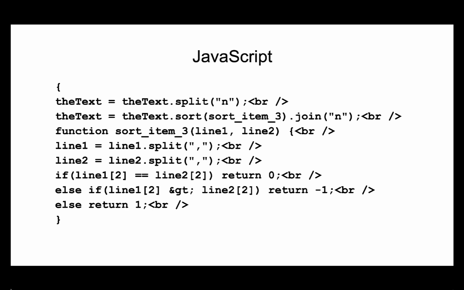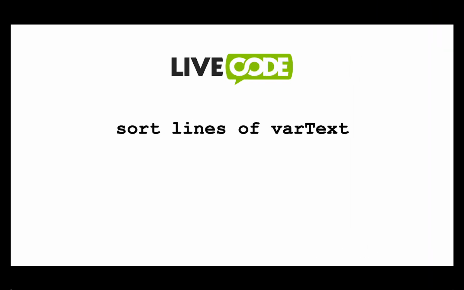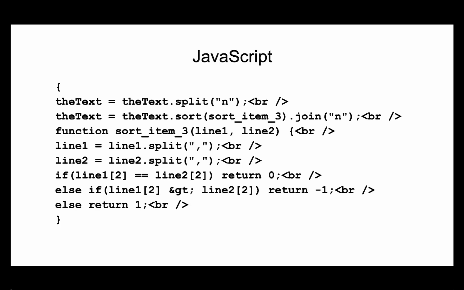Let me show you the exact same code in LiveCode. Sort lines of var text, where var text is a variable. So as you can see, it's quite nice, quite easy to understand. Also notice too, if I go back to the JavaScript, you'll notice that there are all these semicolons there, and there's also just a lot more rigor in terms of making sure you have certain kinds of parameters that are listed. I think the semicolons are a really good example, because if you don't have the semicolons, you're going to have errors in your particular code.